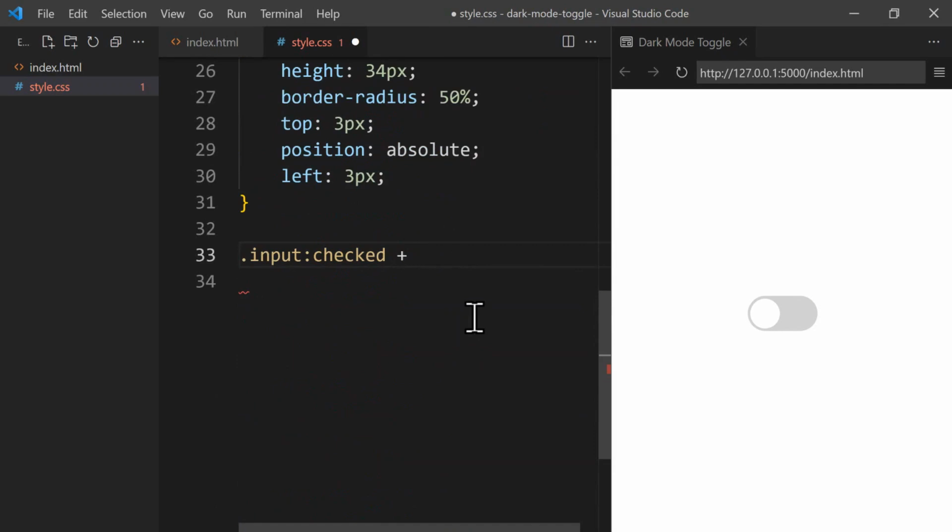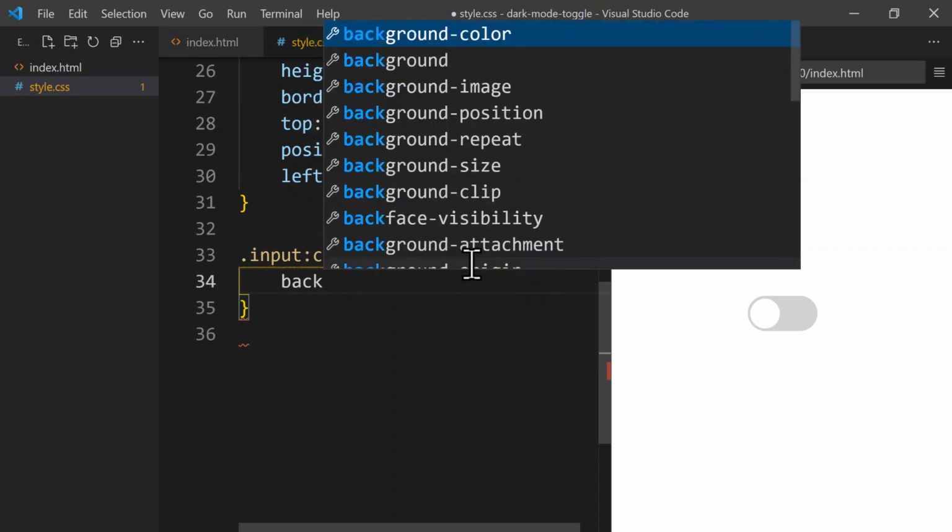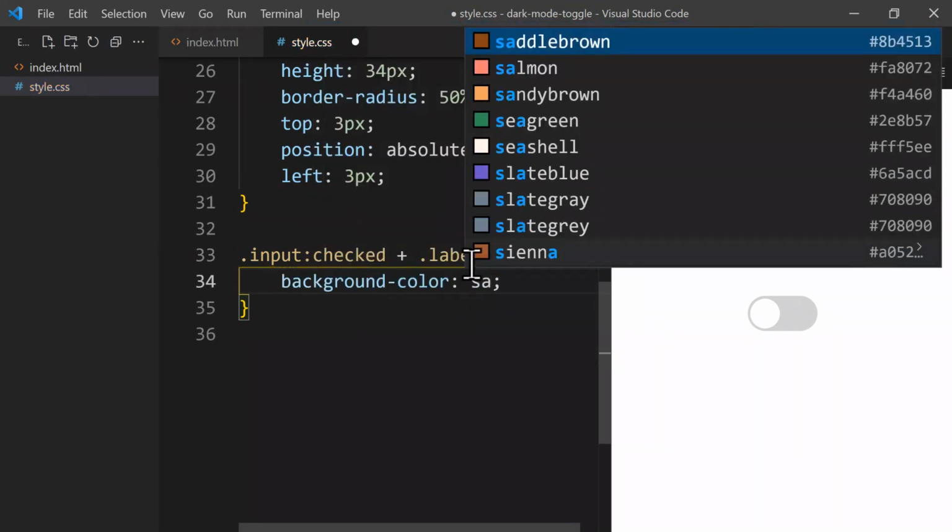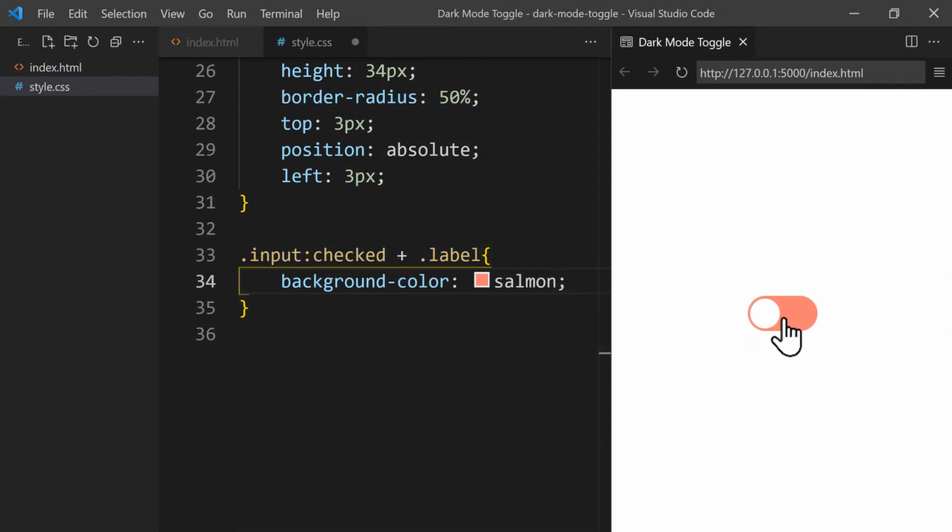Firstly, we just say if something happened, then change the label to have, for example, a background color of salmon. So when we click on it, we see the change in the color to salmon. The next thing is I want this circle to move to the right side when we click on the label.